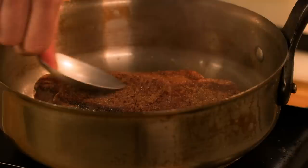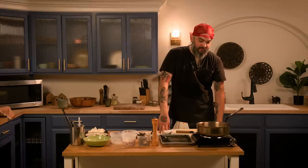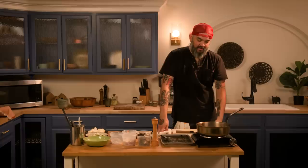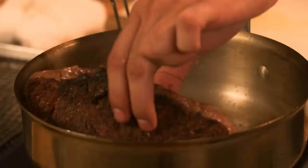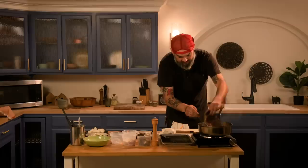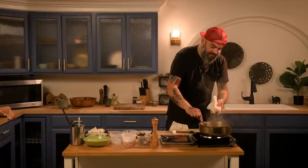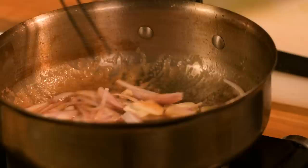I push it down in the pan to make sure it's touching full contact so it gets a nice sear — the second side will go a lot faster. These pans don't make these anymore, actually. They're highly collectible amongst chef nerds. Those five layers of steel just hold the temperature a lot better — most pans you buy at the store are like two-ply, so when you flip it, it cools down really fast. For my steaks, I go to McCall's Butchery a lot, or I order online. From here, I'm going to hit the cap of fat on the side so it renders out a little bit — it's going to be ripping hot and you'll burn your fingers but it's key to sear that side. Now we're just going to let this rest for a little bit.